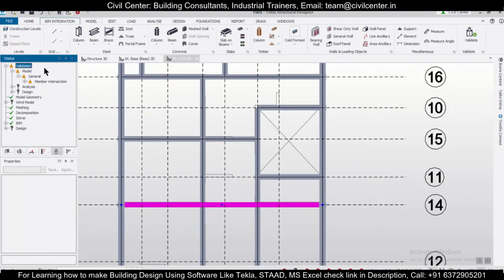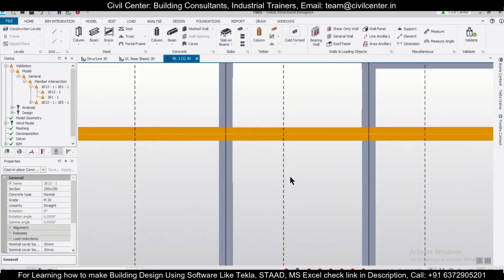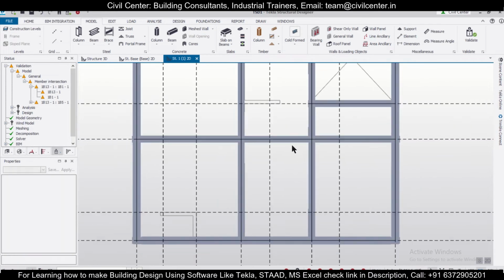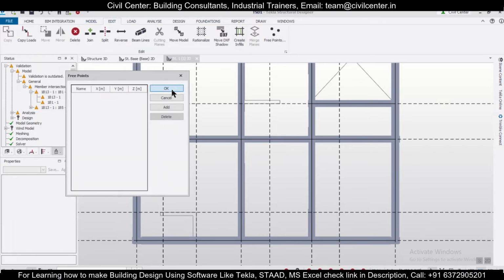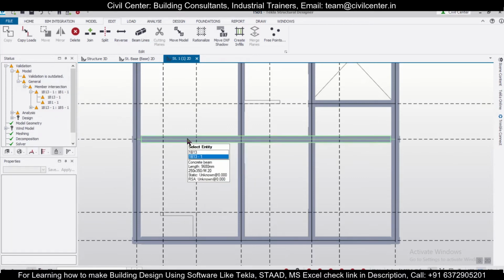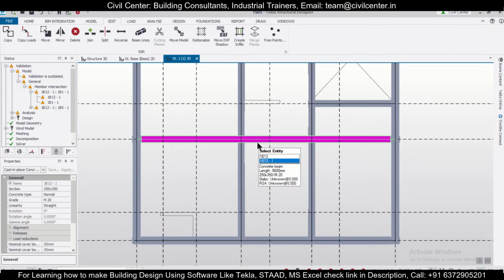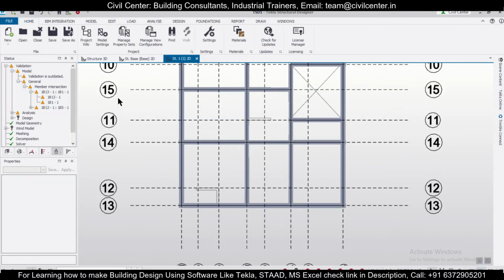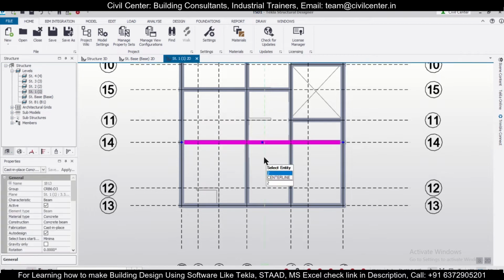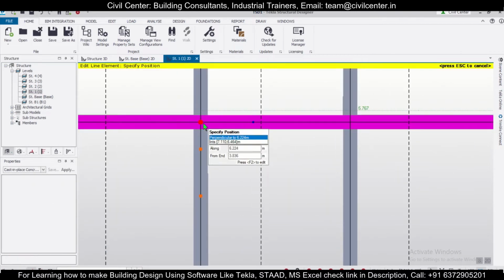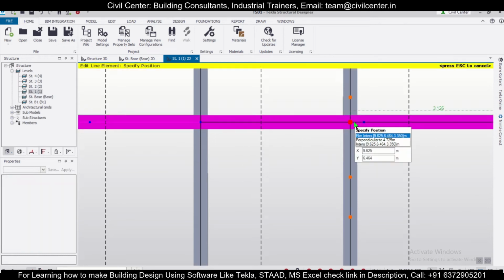So if you validate, if you just change the member intersection one, so this one, let's fix the member intersection. For this, as you can see, sometimes you don't find the nodes, so then you need to go to edit, and then you can go to these 3 points and then OK, and then the node will reappear, or you can just click on add also, and delete it, and sometimes nodes reappear. So go to home and then go to structure and then select this, node reappears, and just put one node here and one node here.